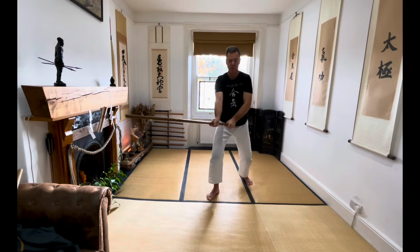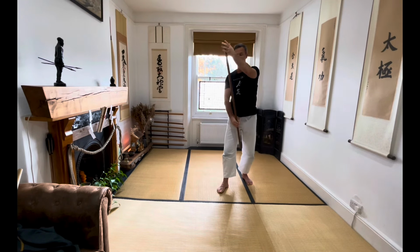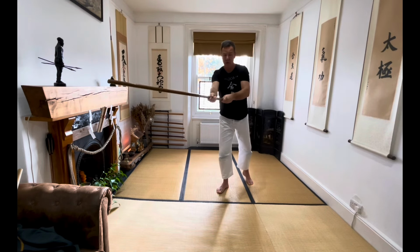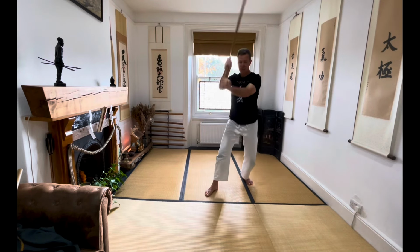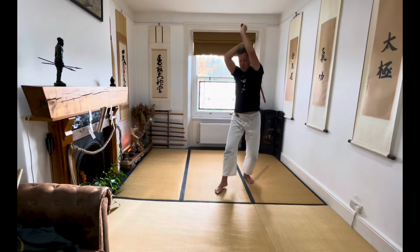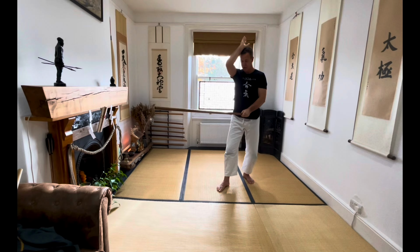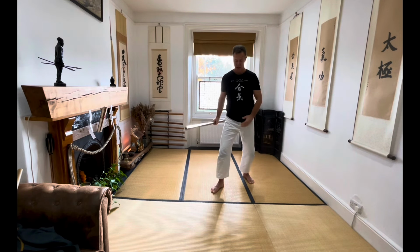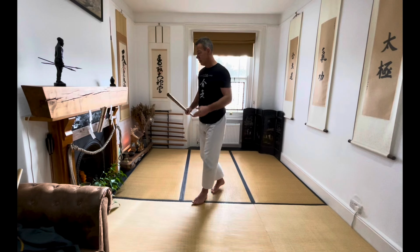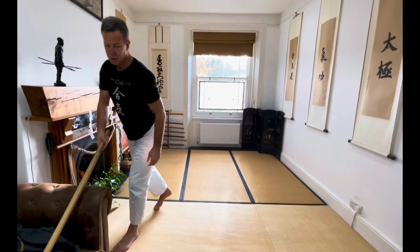We have the same motion here. It's the same motion going on. In the beginning, it might be more difficult to accommodate because it's a much taller weapon, and it might be more difficult to control the end of it. But nevertheless, once you get the hang of it, it's the same cut as with the sword. Coming up, coming down, drawing up, cutting down. Same sword cut in the Shomen version. And of course, it's the same version in the Yokomen. We are using it as a cutting weapon. So that is just good to keep in mind when we change between the weapons.